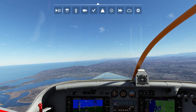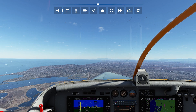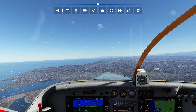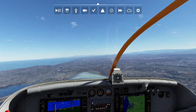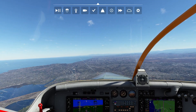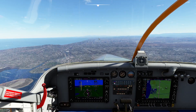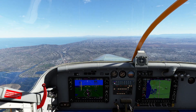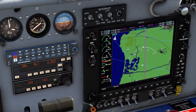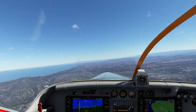A little more altitude — I want to keep it right around 3,000. Remember, there are two different sets of airspaces we're threading here. There's one right over here: Montgomery Gibbs Executive — that's the Delta airspace at 2,900 feet. We're also trying desperately to stay below 4,800 feet, which is San Diego's own airspace. This is definitely something you'd want flight following for. This is not something you'd want to take a chance at, just going and figuring it out on your own. We're just about outside of the corridor now. I'm not the guy who designed these things — I'm just the one who has to fly it.